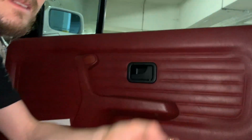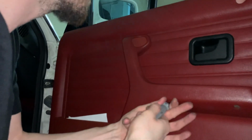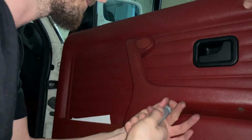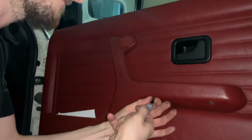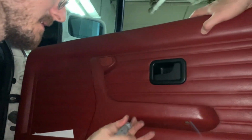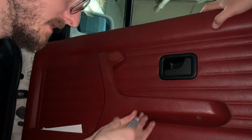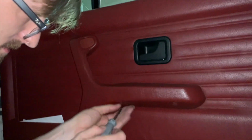Whoa, voila. That's a big screw if you ever saw one. I don't like taking these covers, these panels off. They're a real pain. Yeah. Because there's a bunch of clips, and clips like to break. Yeah, very brittle clips.